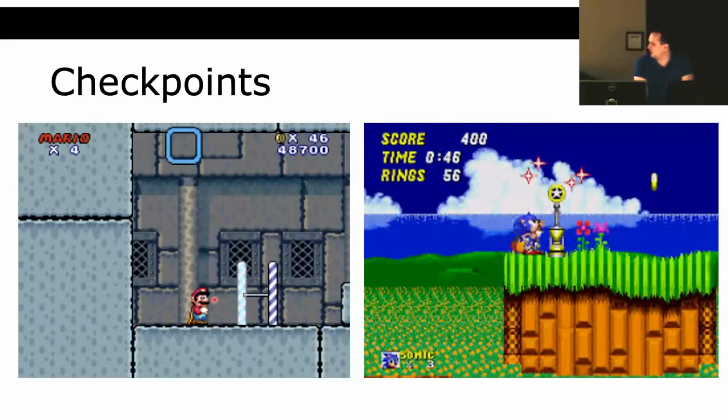So the interesting thing, I think, is making these checkpoints optional, right? So maybe the checkpoint is sort of out of the way. If you're speed running the game, you might avoid the checkpoint because it would take more time. Like, why wouldn't you want a checkpoint, right? But you can jump over it if you want to. So making the checkpoint optional or making it mandatory are game design decisions.